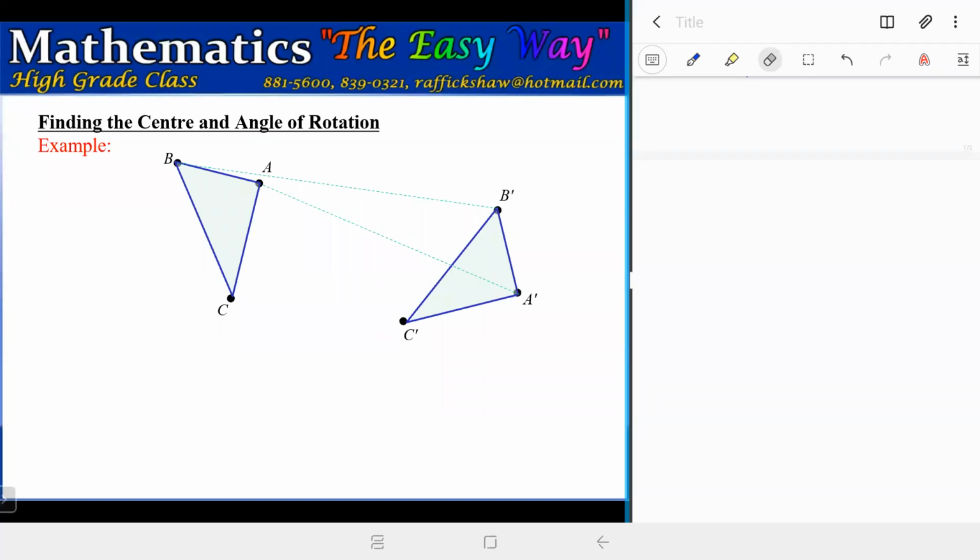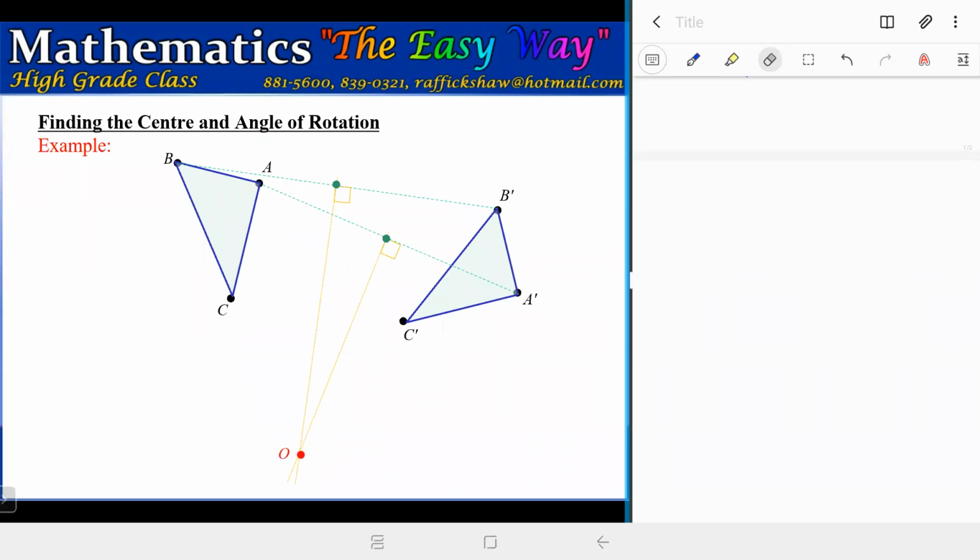So let me show the perpendicular bisector of AA prime. So I find the centers first, and then I draw the perpendicular lines through the center. Not the center, the midpoint. I find the two midpoints first, then I draw the perpendicular of the lines through those midpoints. That's the perpendicular bisector of AA prime. That's the perpendicular bisector of BB prime. So you construct that. Where those two perpendicular bisectors meet, that's where the center of the rotation is located. And so I can mark that point here as my center point O.